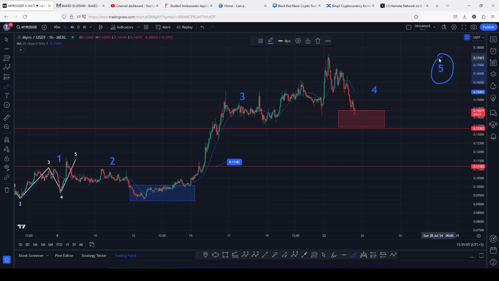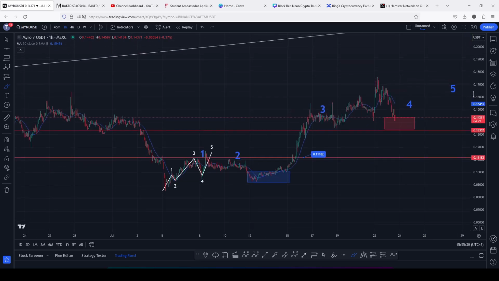The moment we manage to break above that high, that will be enough confirmation that we are now seeing this Elliott count 5. We also need to have in mind that since we have seen a pullback into the area, there are chances that we can easily bounce within this area over here, having the current lows at the 0.14109. And if that is the case, then we need to still watch for a break above that high in that Elliott count 3 to confirm our breakout in that Elliott count 5.